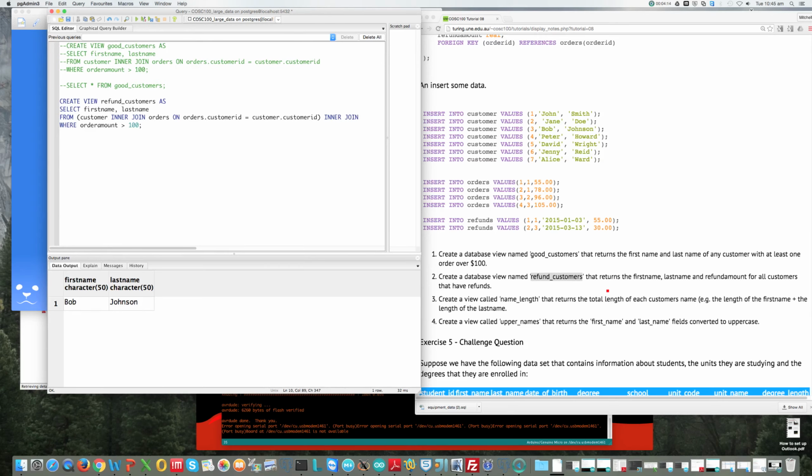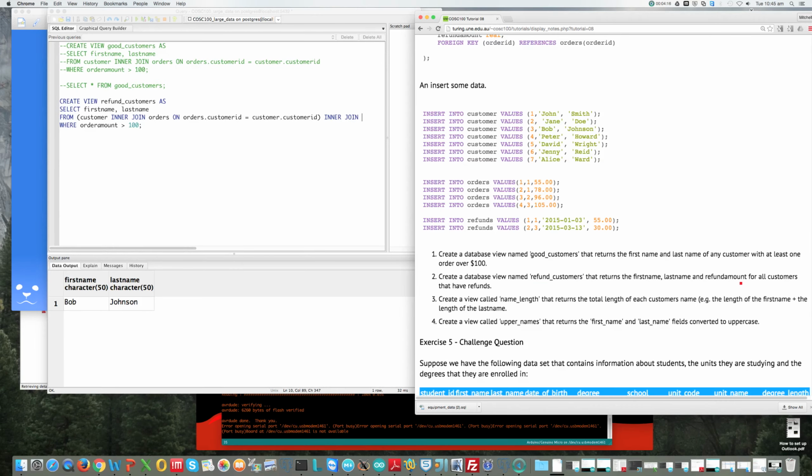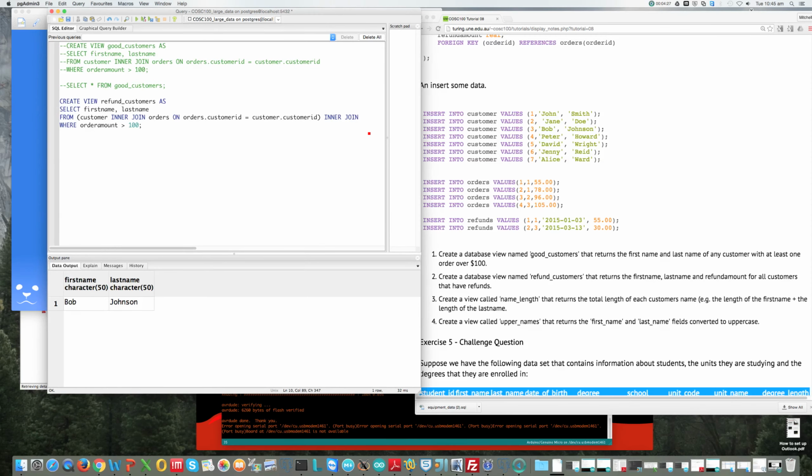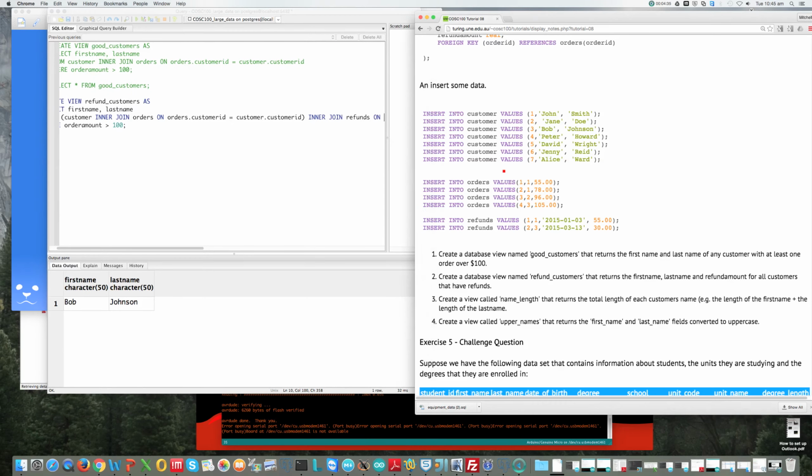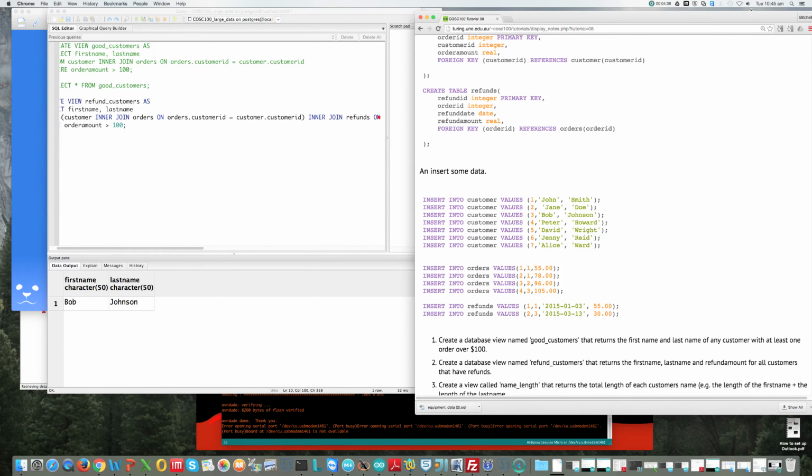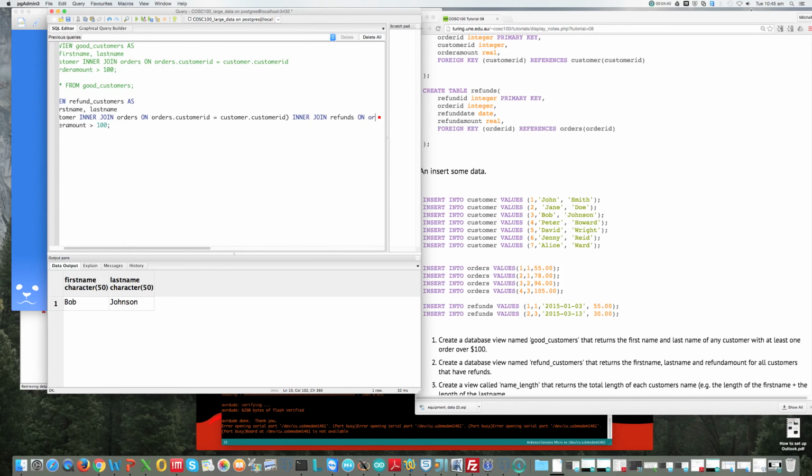So we're going to use an inner join to refunds. Because we only want data for customers that have refunds, we can use an inner join operation here. So if they don't have a refund, we don't want the information for them. So we can do an inner join instead of an outer join on refunds on orders.order ID equals refunds.order ID.